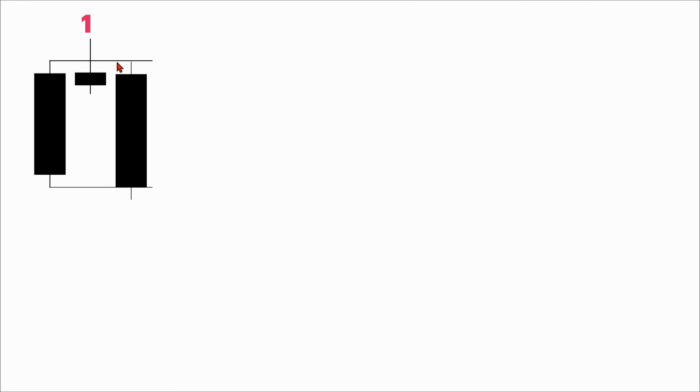We have 5 types of CRT. Number 1 is the classic CRT, which is the 3-candle CRT. Candle number 1 creates the range high and range low. Then candle number 2 sweeps the high or low of the range and creates turtle soup. Finally, candle number 3, which is the fastest candle, moves down, down, down, and all the way down to the opposing end of the CRT. So, this is the classic CRT, which is easy to trade, simple, and effective.